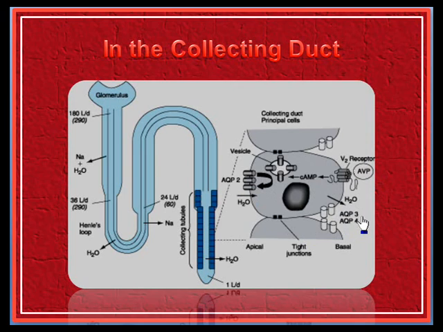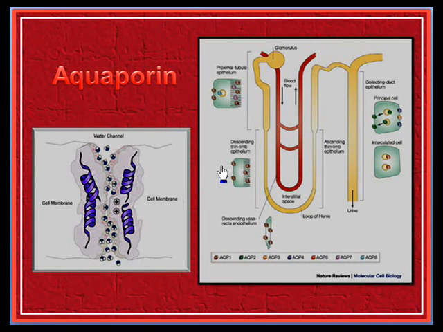So in a nutshell, the arginine vasopressin, also known as the antidiuretic hormone, in the company of the aquaporin 2 channels gains the water into the cell, and through the aquaporin 3 and 4 channels excretes it into the interstitium, and finally reduces this 15 liter volume of urine to 1 to 1.5 liters by the time it reaches the renal pyramid, through which it passes into the ureter and then onto the bladder, urethra and outside.